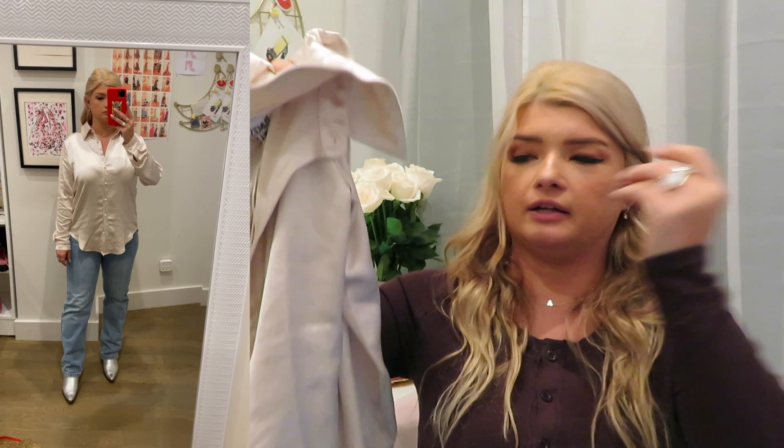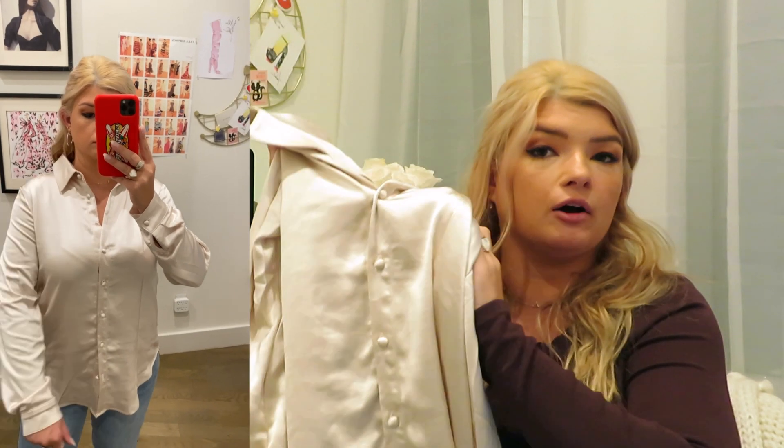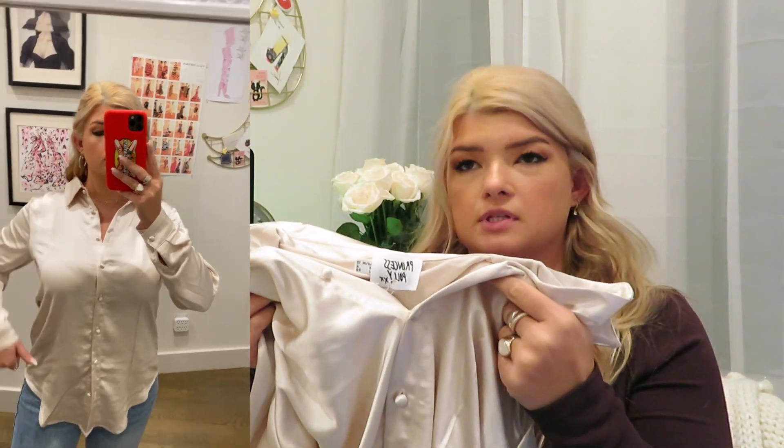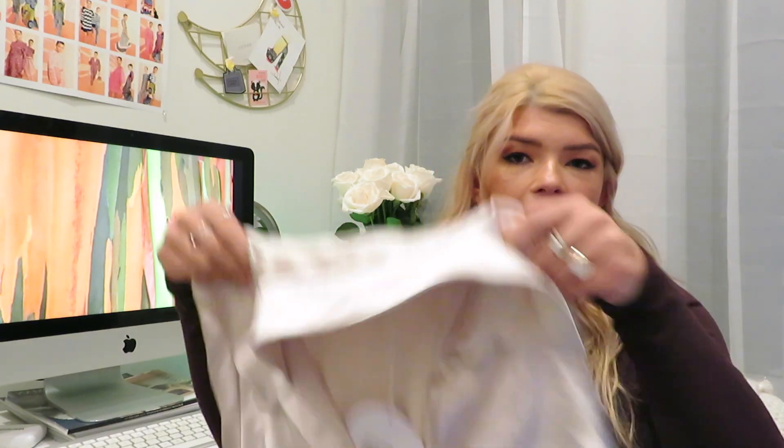Sticking with the silky theme, I also got a shirt — not a dress — but it's like a silky cream. I think this is just a really good staple to have for fall and winter. You can pair it over pants, have it under a jacket, or layer it under those v-neck vests or underneath a sweater. I think this would be really cute and it's a very versatile piece that would look good literally on anyone because it's just a classic basic.